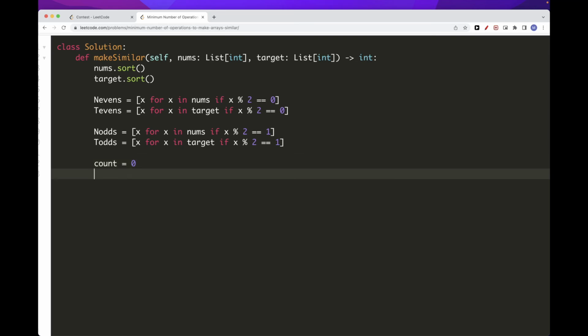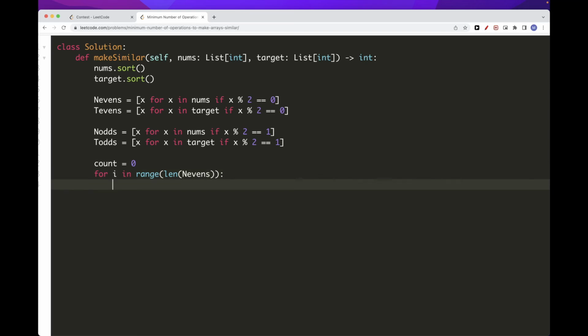Okay. And now we'll start doing first for the evens. So our count starts at 0, and then the number n and the element in t, and we want to pair these together, the smallest with the smallest, so we can use zip for that. You can also just do i in a range of the length, maybe that's easier for you. In that case, we need to take the absolute value of the number from n evens minus the number from t, the target evens, right?